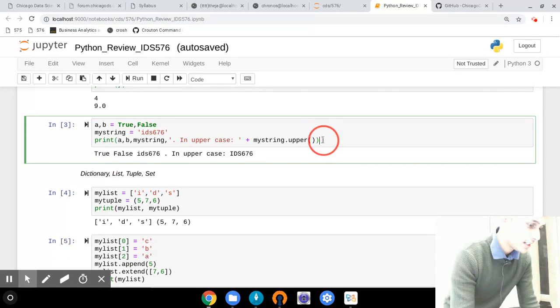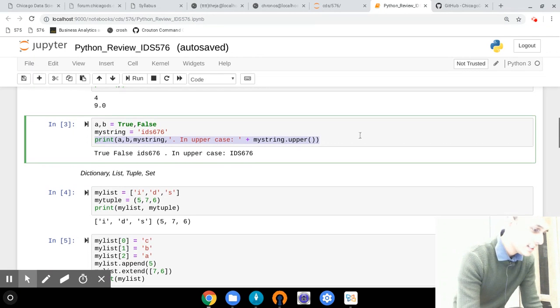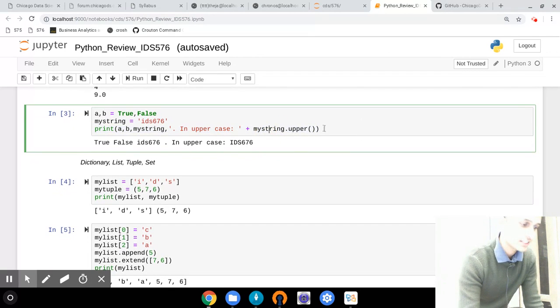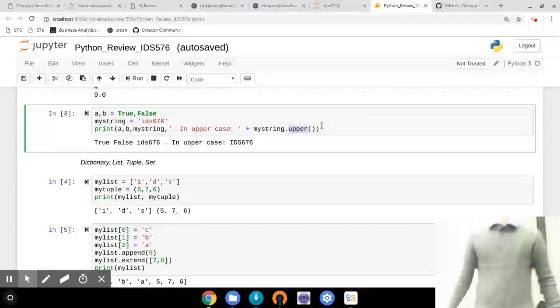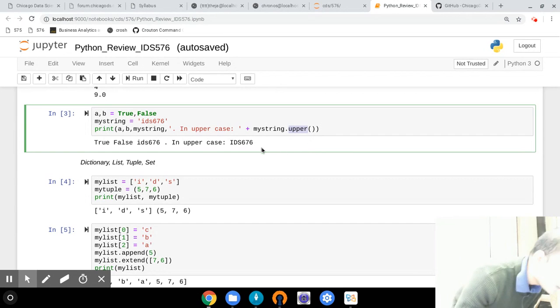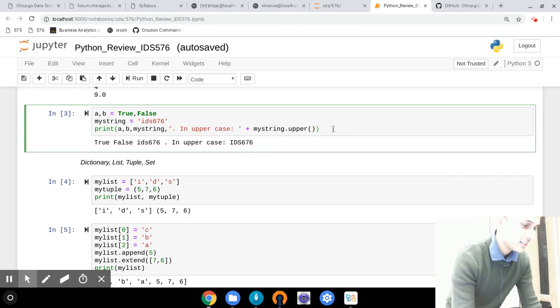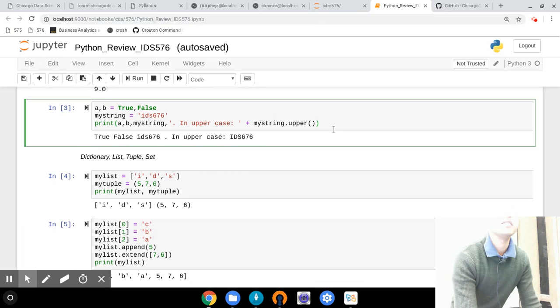And here I'm just printing the two booleans and then the string. Okay, and then I'm also transforming the string. So a string itself is an object which has a few functions, right? So you can do string.upper to get the capital case. Okay, doesn't matter. So just simple statements, okay, just to get familiarized. And anyway, this script is there, so try to see, this is just a cheat sheet, and you probably will not need it after the first couple of hours. Okay.